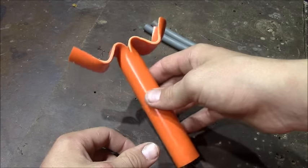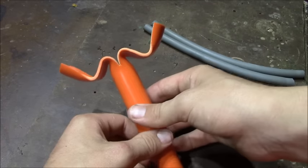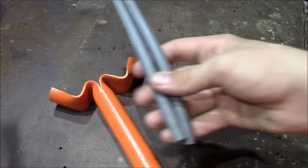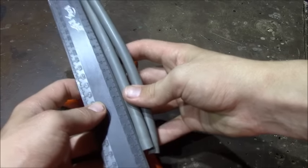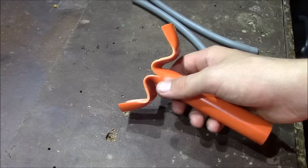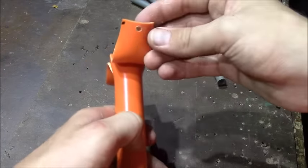And I'm just going to be attaching some of these exercise bands that you can see. They have a 50 pound draw weight. They're very strong and they're great for this sling bow. I'm going to cut them at 25 centimeters long because that's the draw length of my arm. Okay, so now I'm just going to drill holes in each side of the forks, as you can see.